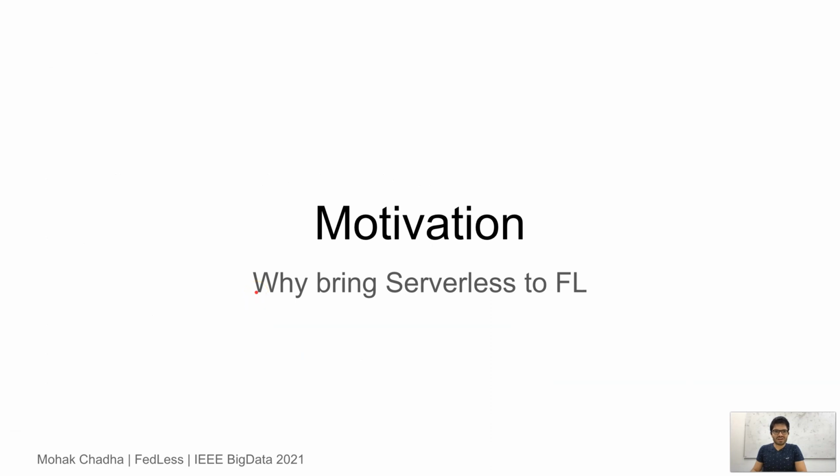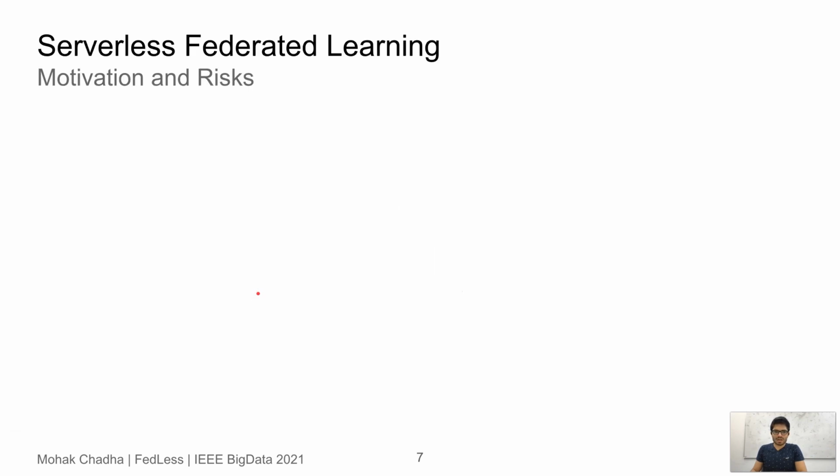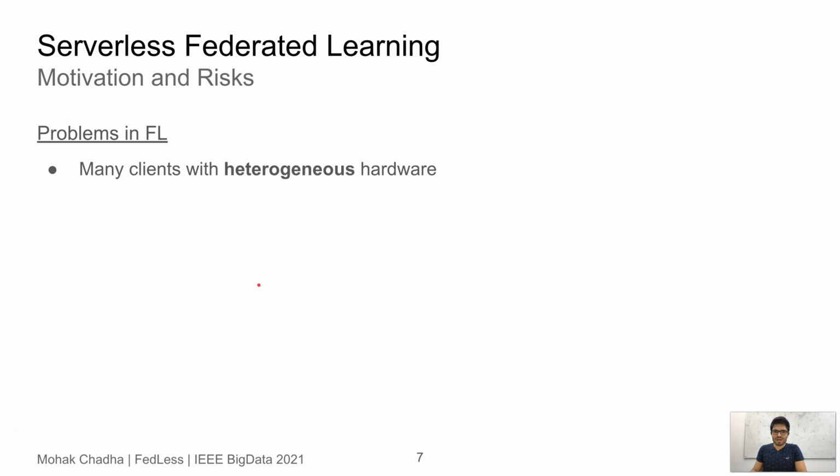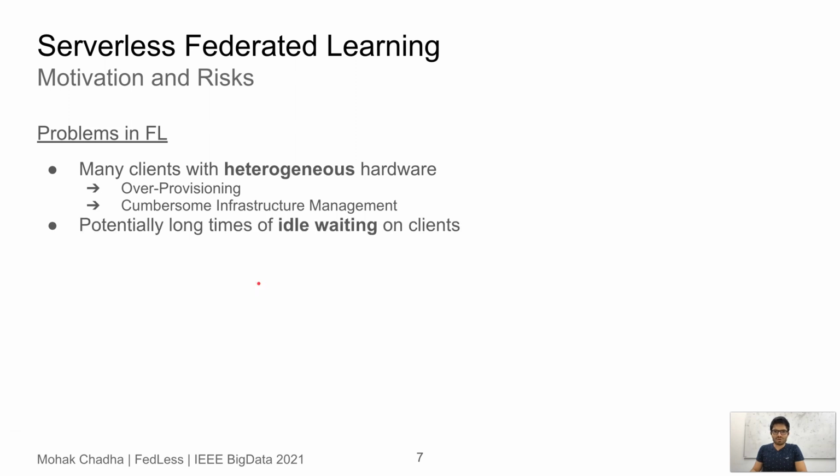Naturally, we ask ourselves, could federated learning also profit from serverless technologies? We think indeed it does. Some of the key problems in FL are that most of the clients have heterogeneous hardware, which has a high barrier to entry if we require data holders to do this. Moreover, it often leads to over-provisioning and cumbersome infrastructure management. Since FL traditionally follows a synchronous process, clients that finish their training often spend lots of time waiting for others to finish until a new round begins, which leads to unnecessary cost or wastage of resources. Scalability: at the end of each FL round, lots of clients suddenly report back their results at the same time.